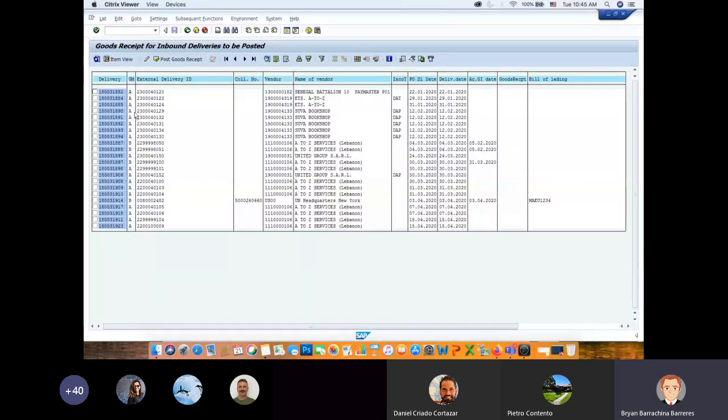Even though it only shows us letters, which we're going to understand in a bit, it also lets us know how far in the process the inbound delivery document is, right? A refers to something that hasn't been processed at all, and we'll see that in a bit. B is partially processed, and C is completely processed. So in this case, there is nothing here with a C, so nothing has been completely processed as of yet, but there have been some actions performed.